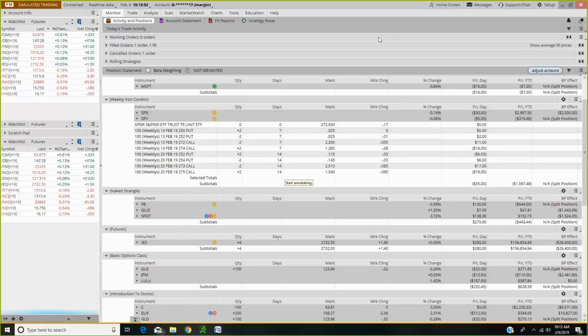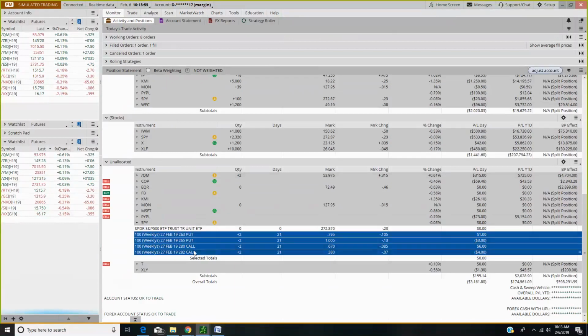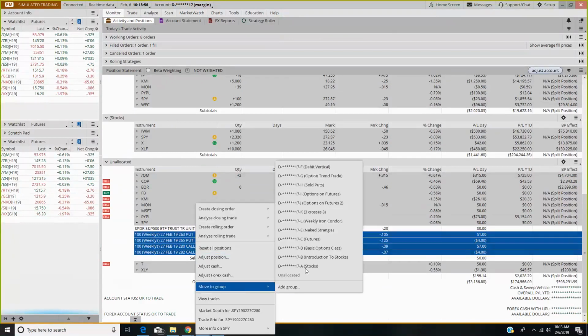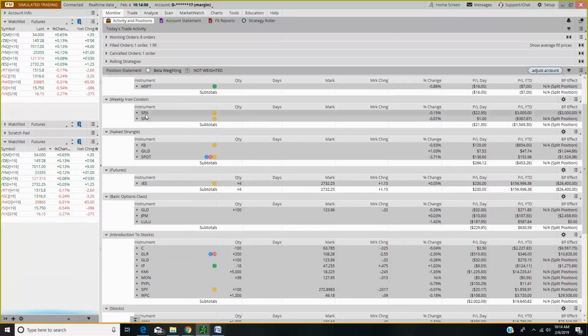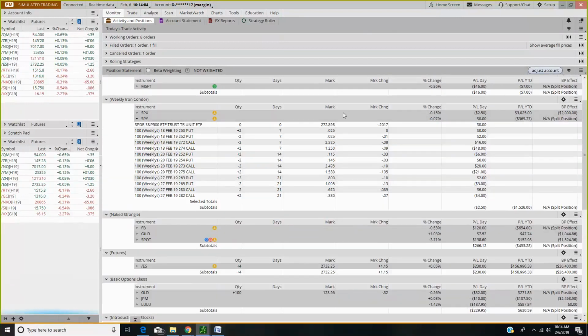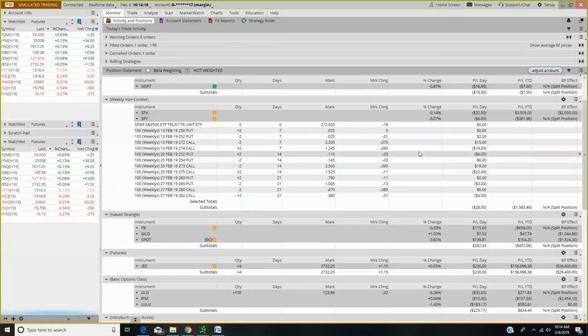Wait, two more. I think we have another one down here. Man, I thought I didn't do it in paper money, but I guess I did. Weekly iron condor. Here we go. Here's the one we just did. Sorry about that, guys. Same thing, though. 21 days, here's the strikes that we did. So just put those on the charts. Here's all of the ones that we've done. I didn't think we did it in paper money, but I guess I had never just moved them up. I've got so much going on in paper money, I didn't realize it.